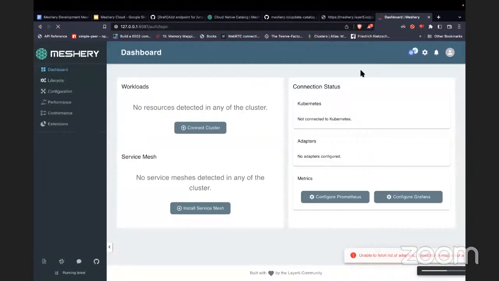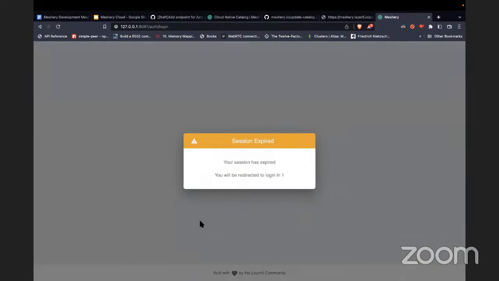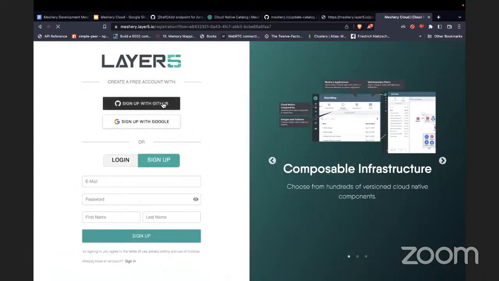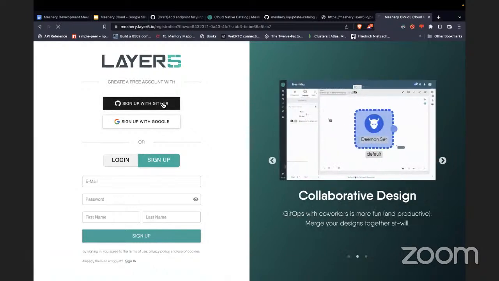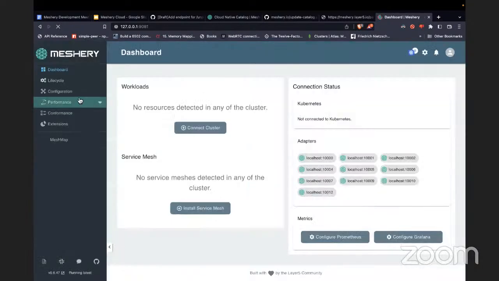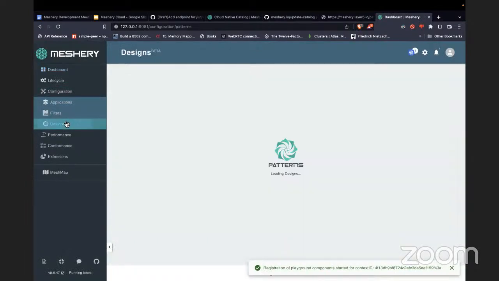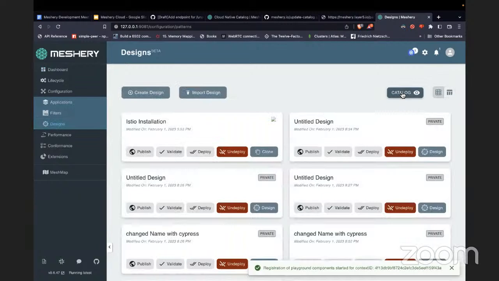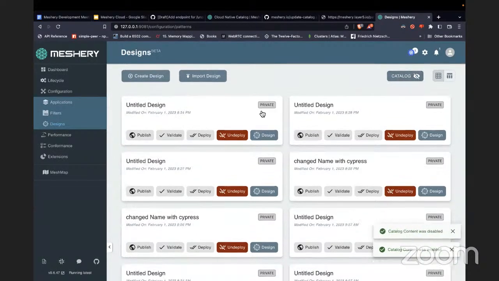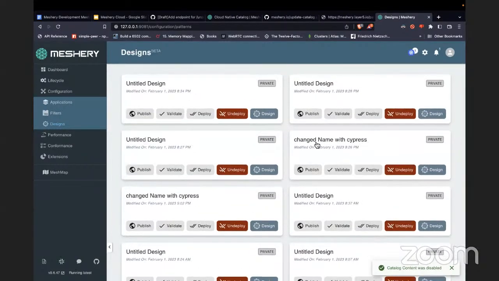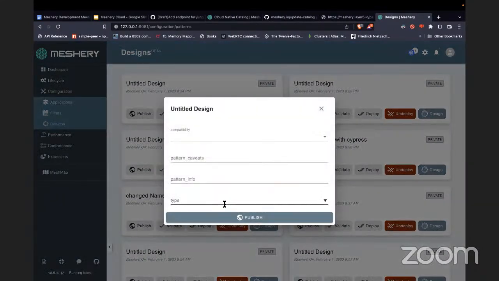Just to give you an example, I'll open the UI so I can show from where any user, in future any user, but right now only admins and curators, can publish a design. You have to be logged in as remote provider. If you log in as remote provider and go into designs, you'll find there is this button. You can use this button to show the catalog items or hide the catalog items. These are my private designs. You can click on publish and fill this form. Right now, because I have the privileges of an admin, these will be directly published, but later on the user flow kicks off when someone requests a publish.